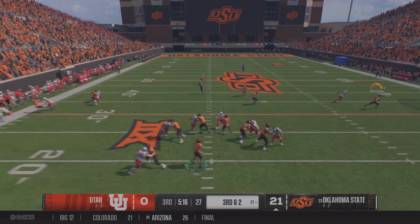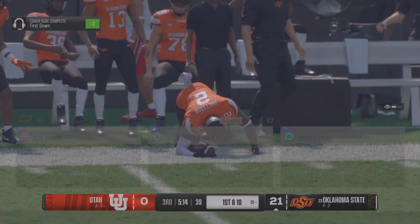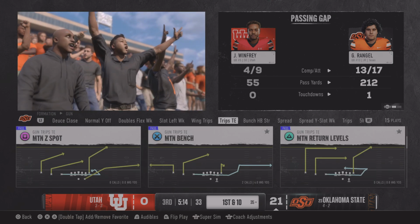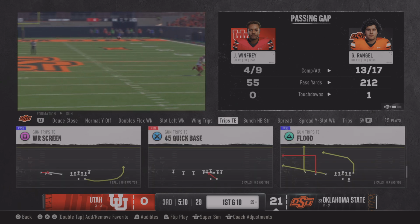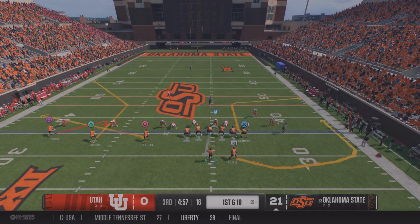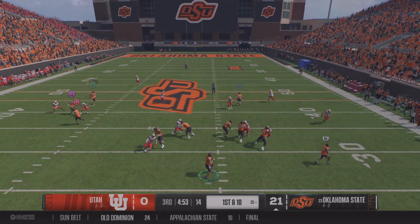On 3rd and short, they'll try to throw for it. Quickly complete. He's out of bounds, but not before picking up enough for the 1st down. It's all about critical downs and distances on defense. You want to be a great unit defensively, you've got to be good on 3rd down and in the red zone. For this defense, giving up a 3rd down like that, that is just a gut punch. And the Cowboys have it with a 1st and 10.